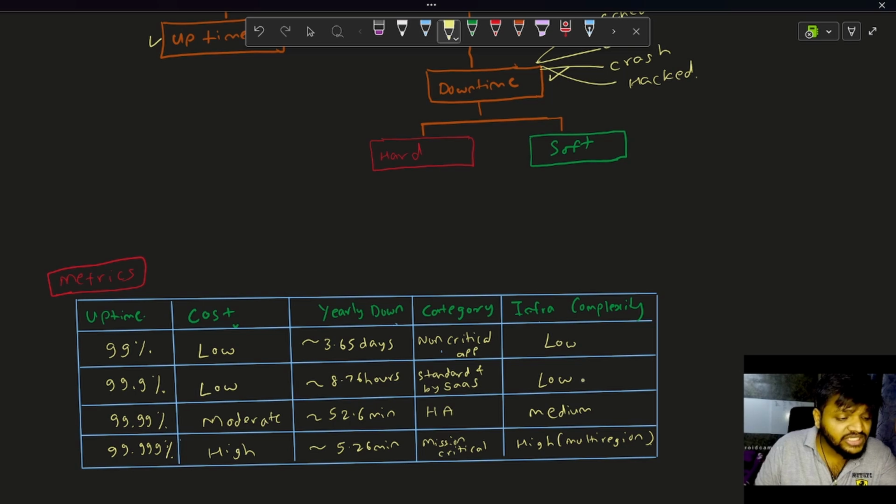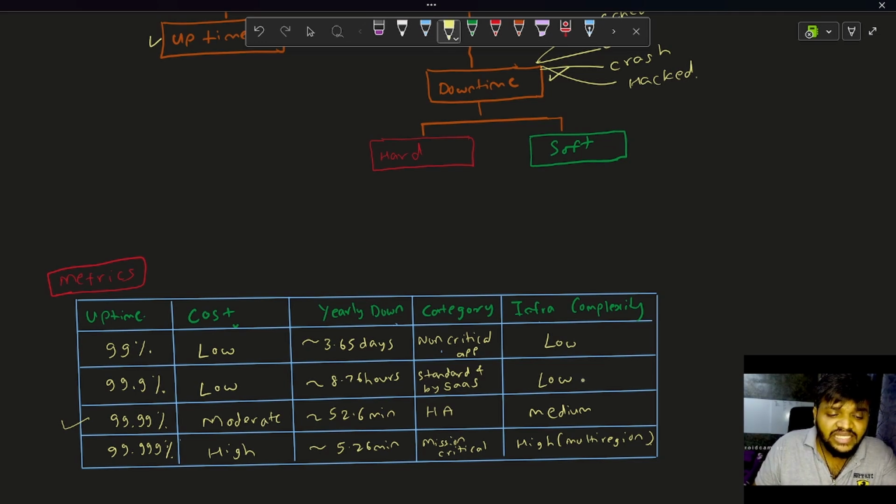Then comes the 4 nines, that is 99.99%. From here, the system starts becoming complex. Now the cost is moderate. Yearly, you can see only roughly 1 hour my system would not be available. So out of 365 days, 364 days and 11 hours, most of the time my system would be available. Only 1 hour is there where a customer won't be able to use that system. Trust me, if any system says they have 4 nines availability, they have done great engineering work. Around 80 to 90% of systems stop here only. They don't go beyond that.